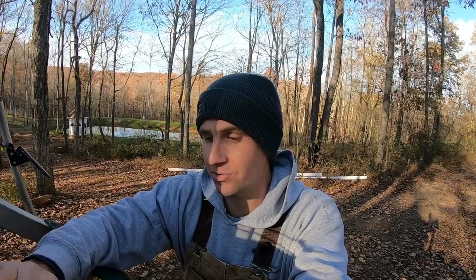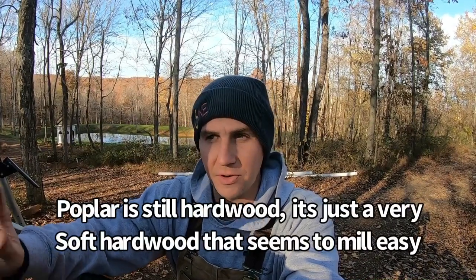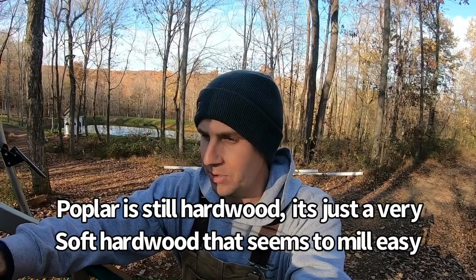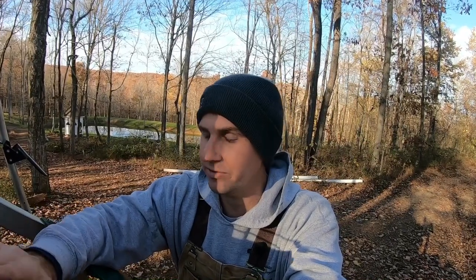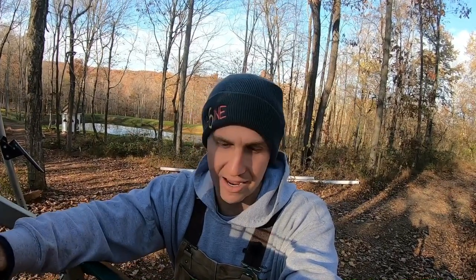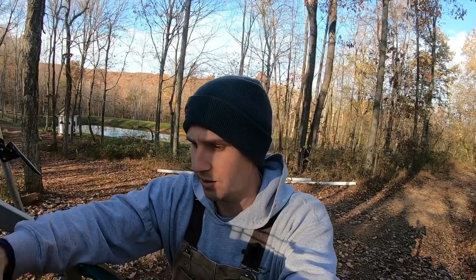Power-wise, it felt great. We're not milling pine, okay? Everything I milled, aside from a little bit of poplar, everything I milled was hardwood, either a species of oak or a species of hickory. It was hard milling stuff, power-wise, felt fine. Never had an issue with that. In fact, if it was a brand new blade, I mean, just right on through.